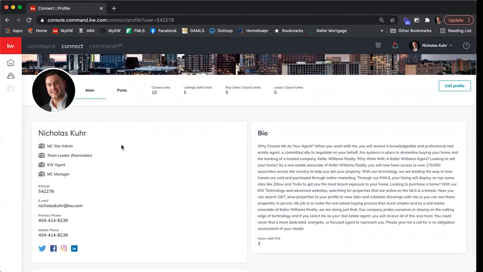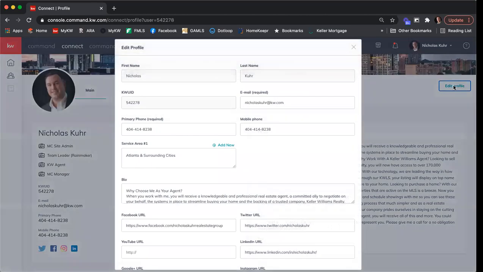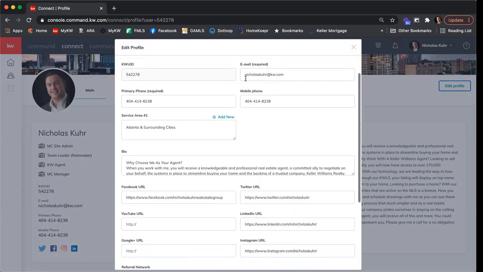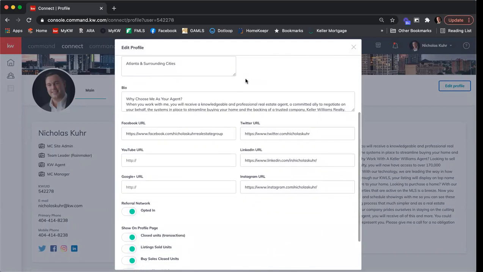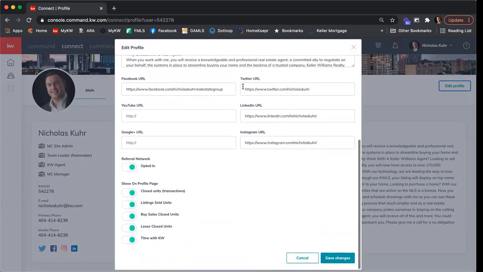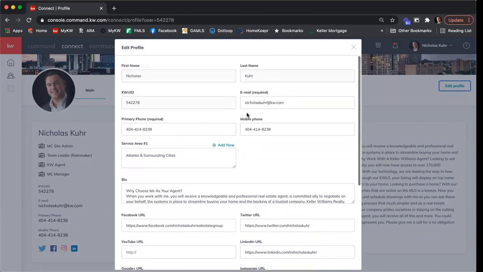So you want to update this. Very easy to do. You can click Edit Profile. Most of this information will be pre-populated from the information that Amy puts into the system when you onboard, and you can always go through and update anything accordingly. But I would recommend spending a couple minutes updating this information, so that way, as agents are looking for referral partners or to learn more about you, they can come right here, and it's really simple.